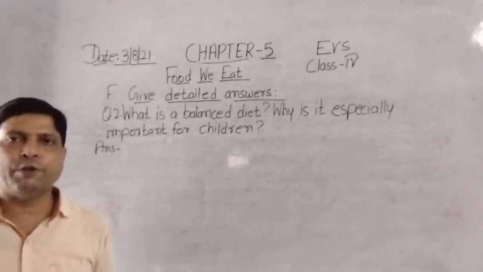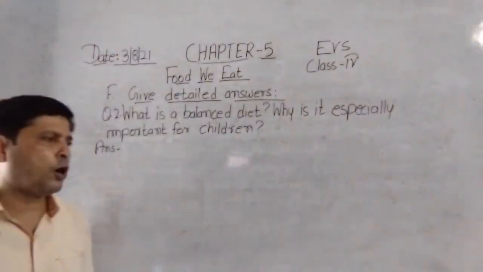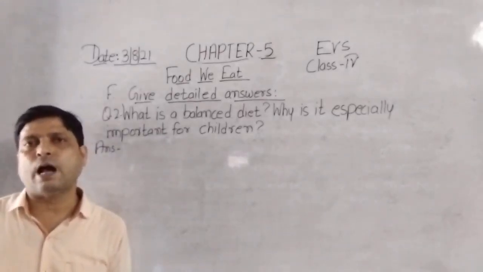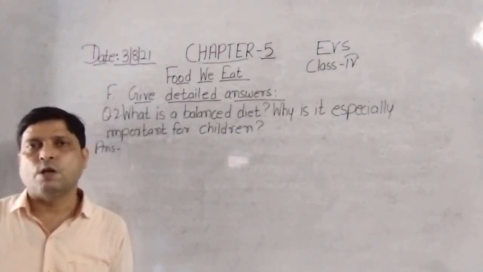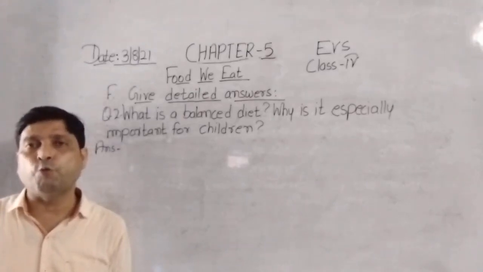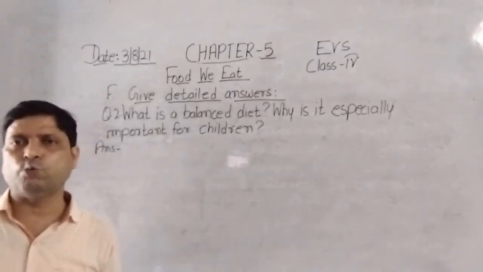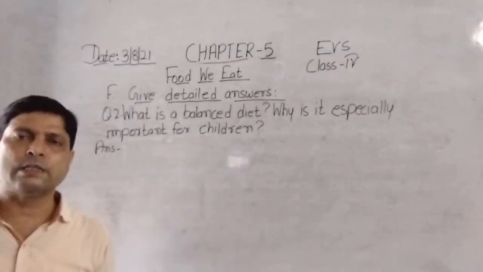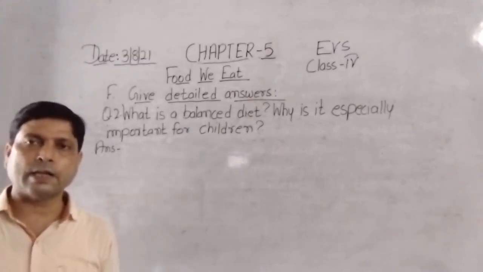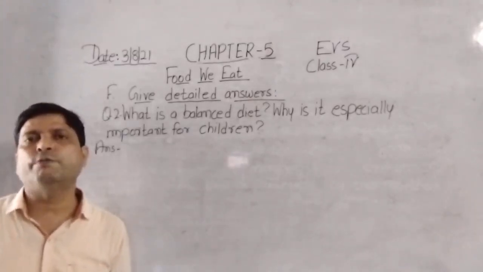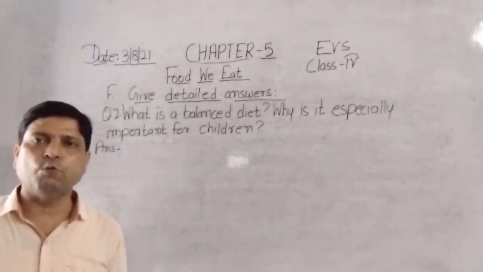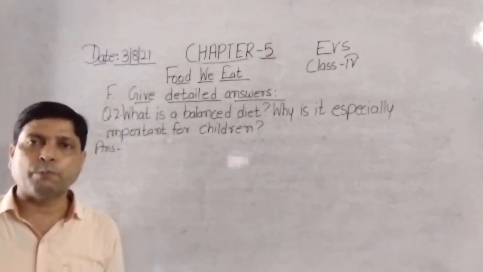For example, when we are talking about the carbohydrates, carbohydrate is energy giving food. We do lot of activities in our day-to-day life. We study, we play in the ground, we walk, many things we do. So for all these things, we require energy. So from where we get this energy, student? We get this energy from the food. And which type of food do we eat? That is the food which is rich in carbohydrates.